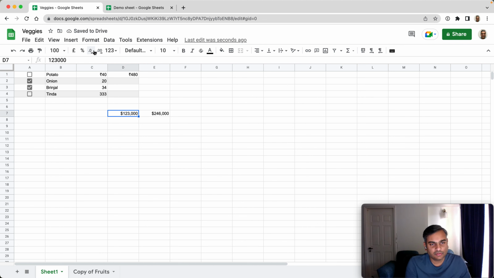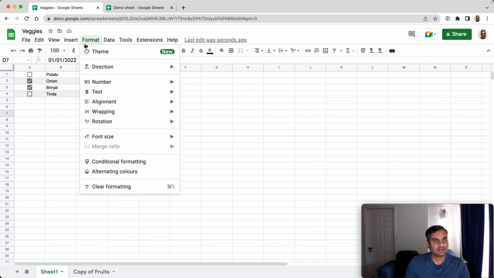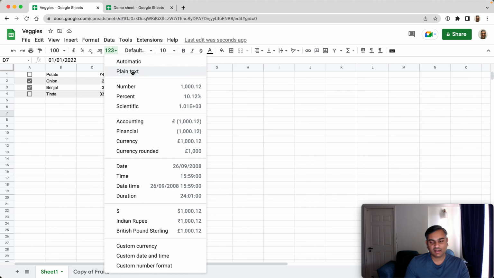One thing to watch out for is Google Sheets tries to autocorrect. So sometimes it works well. So if you say 23rd Jan 2022, I think it has recognized it as a date. But if you just say Jan 2022, it has converted it to a date format as 1st Jan, but that's not what you entered. So be careful. If this happens, select format, select this and plain text, which means you're telling it not to do any auto correction or auto smart stuff.